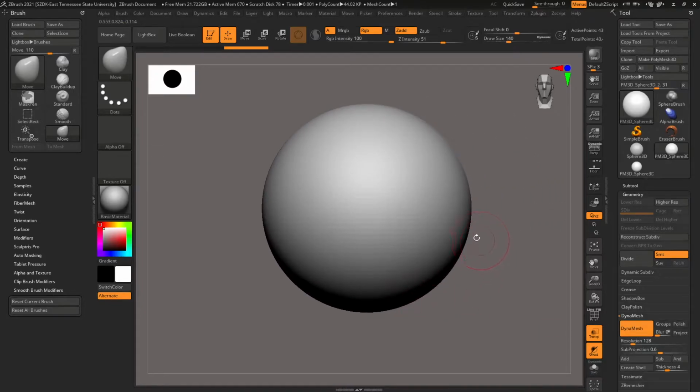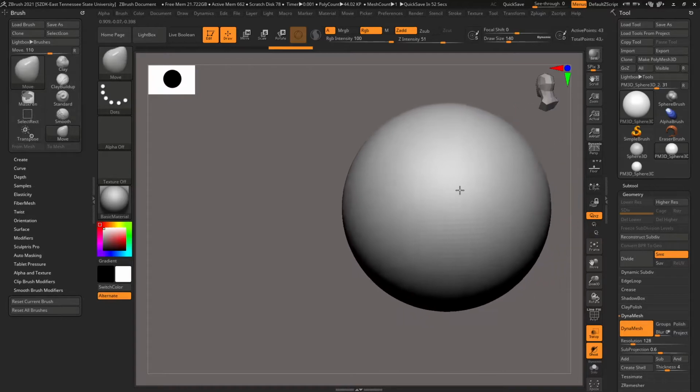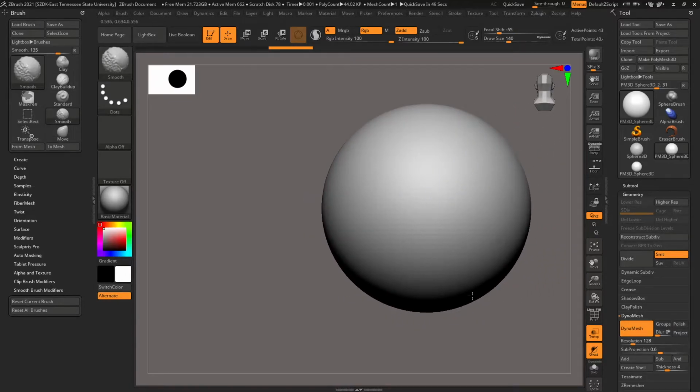Now, if you hold the Shift key, it doesn't matter what brush you are on. Can you see when you hold Shift, the brush display switches to smooth? It allows you to smooth, so I can soften this shape, the surface. I turned on symmetry. You might have to switch to the back.